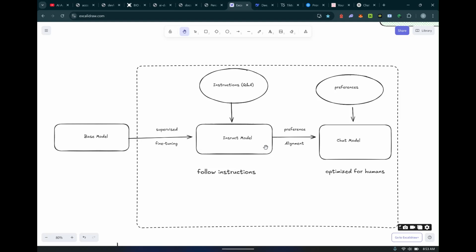So this is the structure. After the instruction model, which is meant to follow instructions, alignment makes sure that it's optimized for humans, that it's a helpful assistant for humans. The tone is not going to be too harsh. It's not something that's going to scare humans. That's what alignment does. The more aligned our model is, the more friendly it will be, if they want it to be friendly.